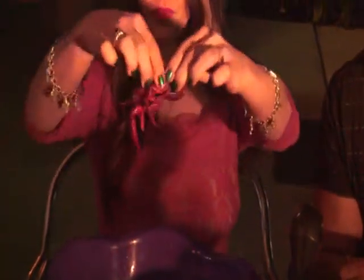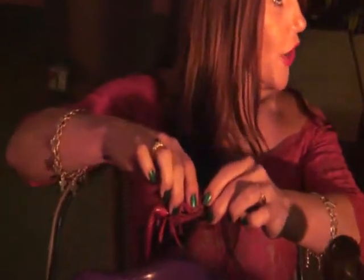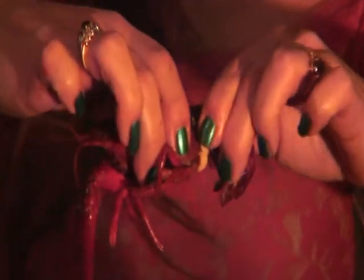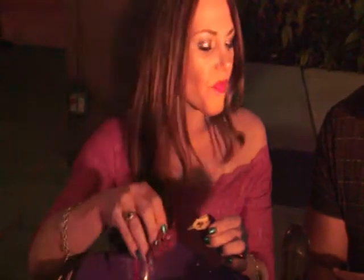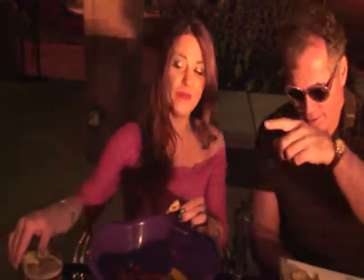All right, ready? I'll turn him this way. So, here's how you eat a crawfish. You break it right here. Try to get as much of that meat out. And then you immediately take the head and you suck it. That's where all the spices are. Ooh, that's hot. And then you need a beer.